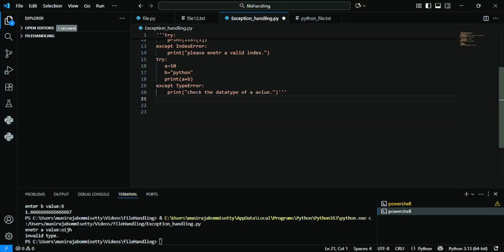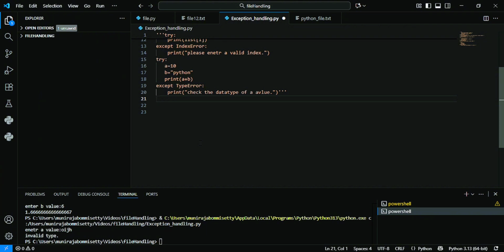In this video, we are going to cover part 2 of exception handling. In our previous video, we discussed the most repeated kinds of errors and how to handle them. So again, in this video, we are going to discuss some of these errors, how to handle multiple errors, and how to raise or create an error.